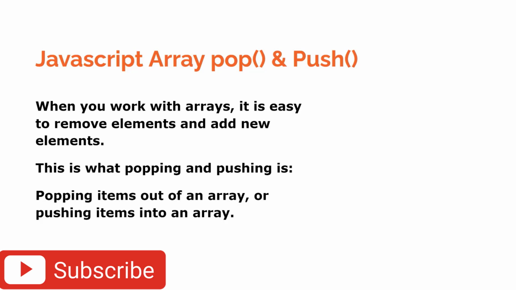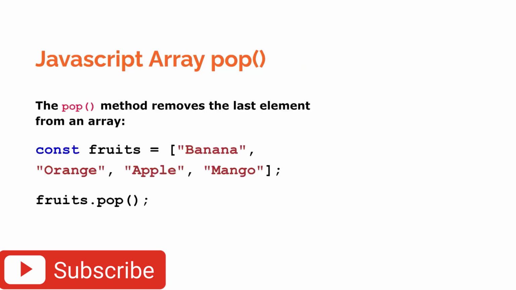The next I'm looking at is array pop and push. Array pop lets you pop an element out of an array, and there's array push, which lets you push another element into the existing array. The first we'll be looking at is array pop. So what does array pop do? Array pop pops out an element from the array.